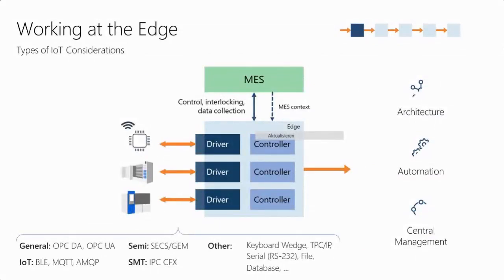And again, this is something which is going to be a very important thing for us as embedded and communication engineers, because this is where we connect any devices, guys, any devices which we wanted to connect and gather data. This is how we do it. We will buy an edge controller, let's say, for example, a Raspberry Pi or something, and then we will install a driver for it. For example, if I wanted to connect a semiconductor, or a Siemens PLC, or a KUKA robot, I will install the necessary drivers at my edge device. And then I write some customizations and ensure the data is collected in this particular protocol in this way. And then I send the data to my MES system.